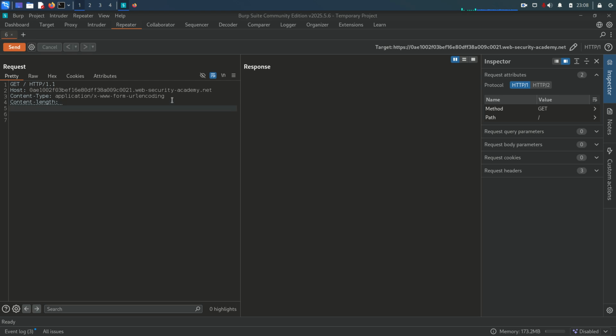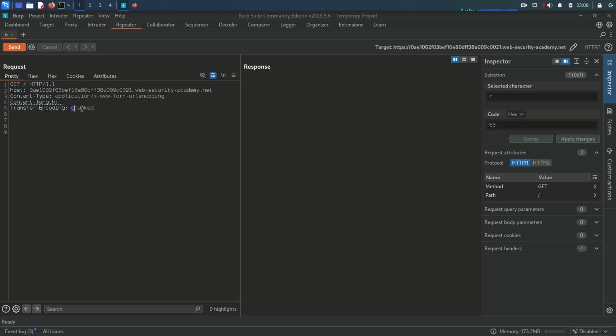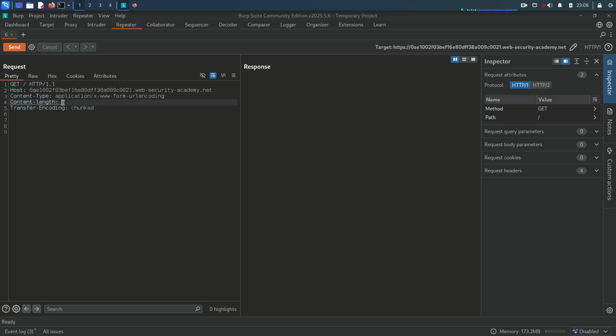Now the last one is transfer encoding, and the transfer encoding is going to be chunked. Make sure the spelling is correct. Now, because the front-end server is using content length and not chunked encoding, I will mention the content length after writing everything I need.